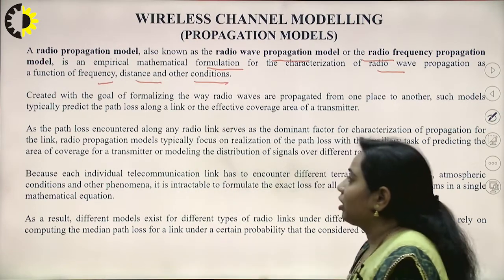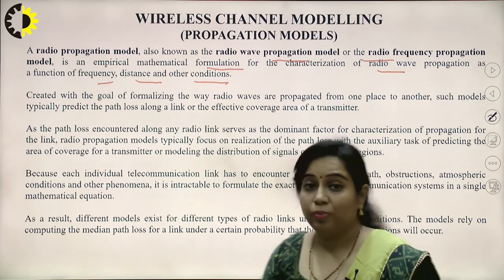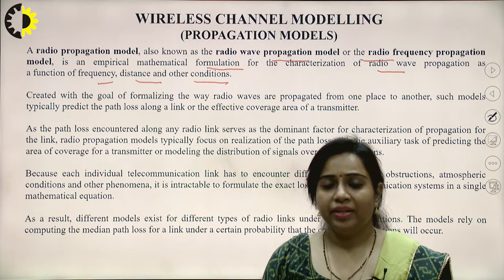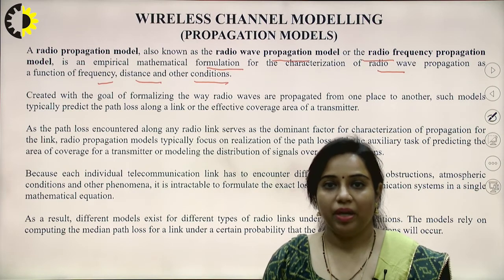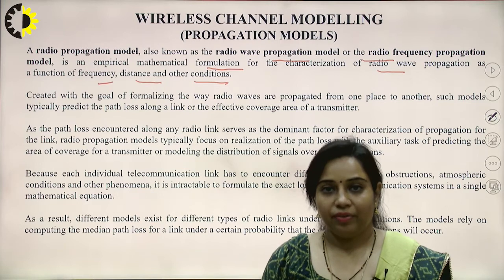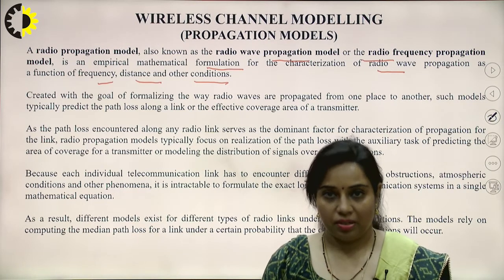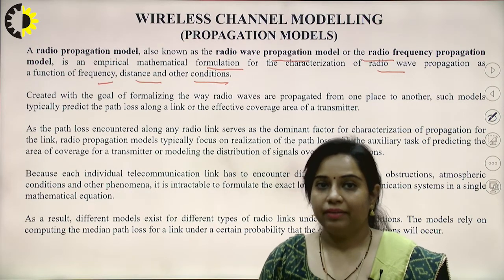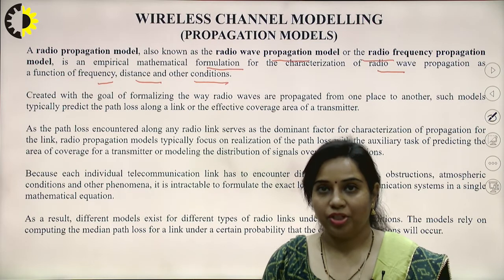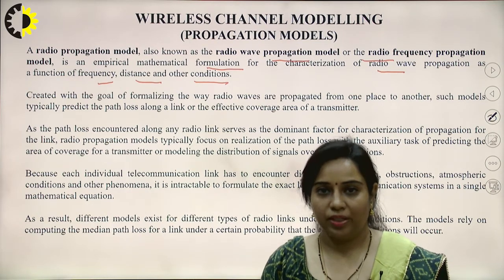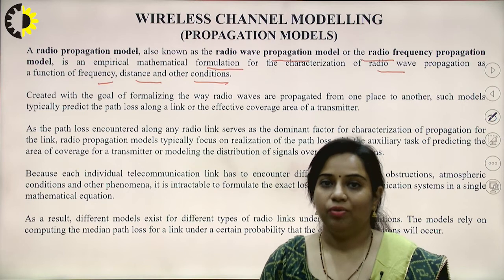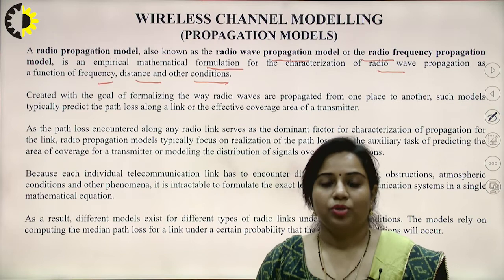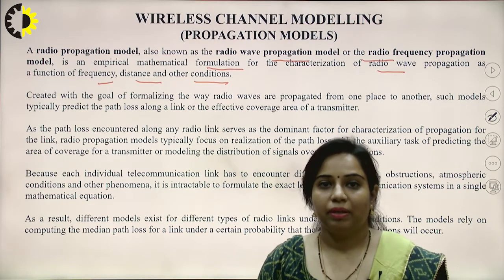So whenever we are talking about a propagation model, it is based on an empirical mathematical formulation, which means it is on the basis of measurements that we are taking. Like if I am considering the Rayleigh distribution, that particular PDF is used to design the channel. Then some calculations are made. How are the calculations made? It has a set value of PDF. We have to change the input value, and then using that PDF, that is a formula, we have to calculate the different output. That is the main idea behind the empirical mathematical model.